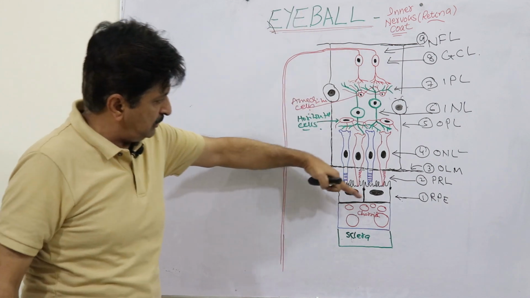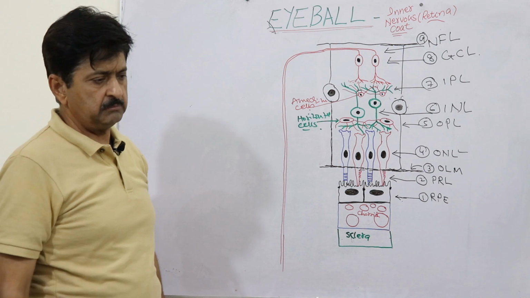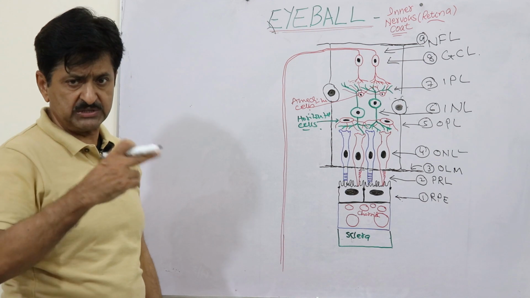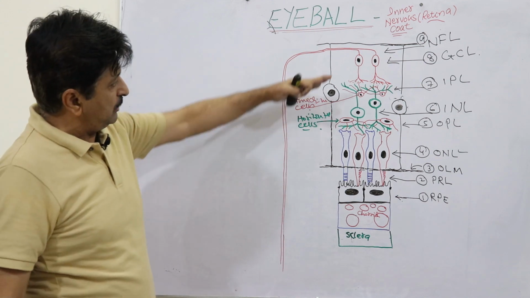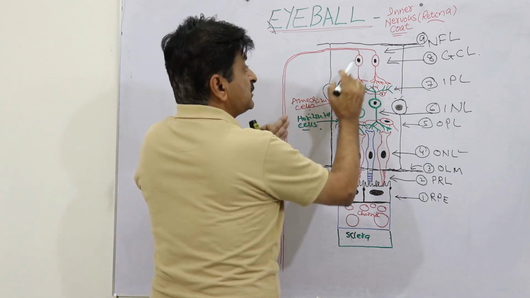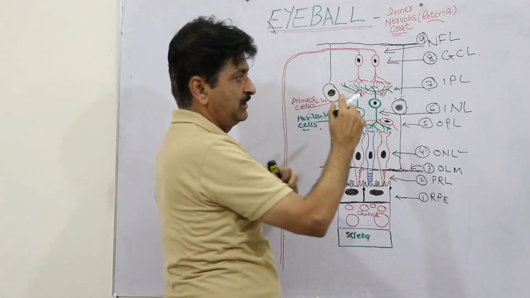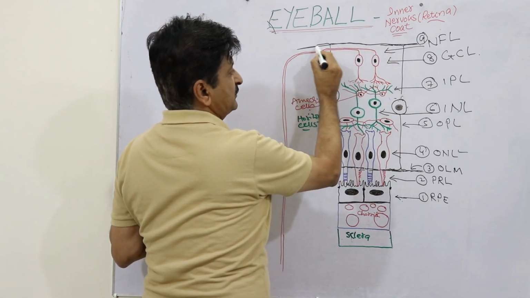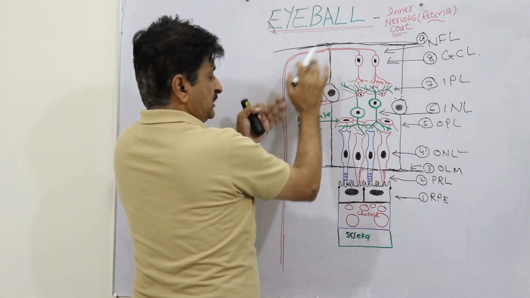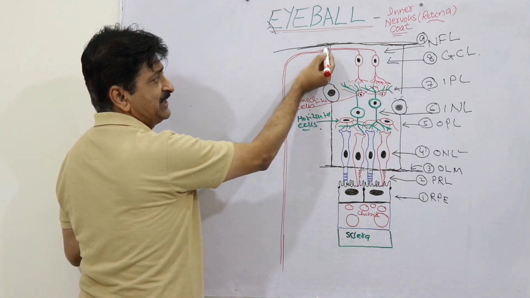All these layers, I am telling you, develop from the inner sensory layer of the retina of the optic vesicle or optic cup. If all these fibers are coming, you can expect that they can shoot up and go in front into the vitreous, but here Muller cells again come into play and stop them, so that the fibers from any ganglion cell will never cross and penetrate this membrane.